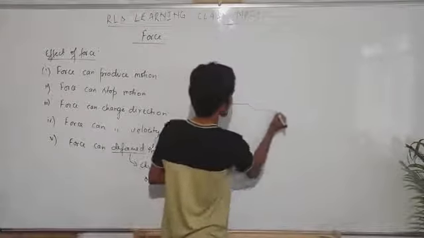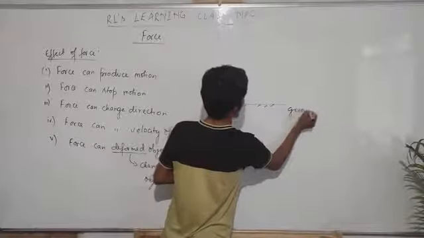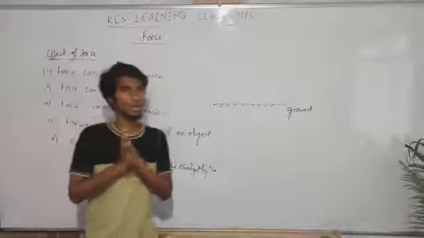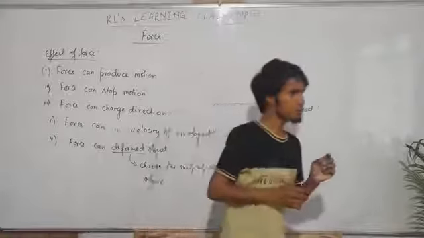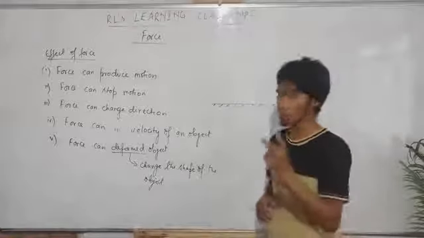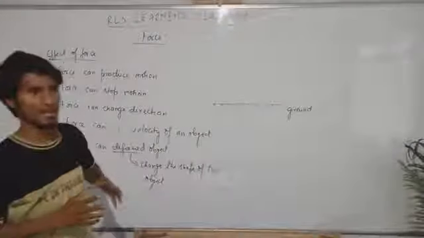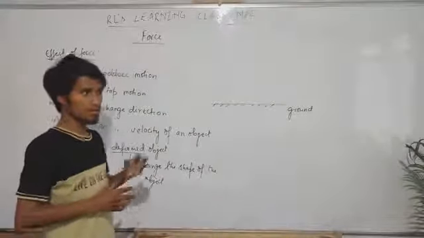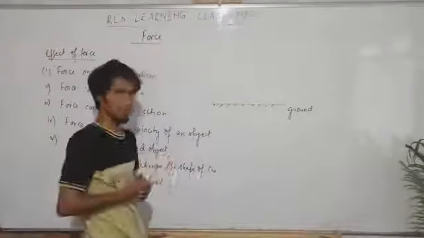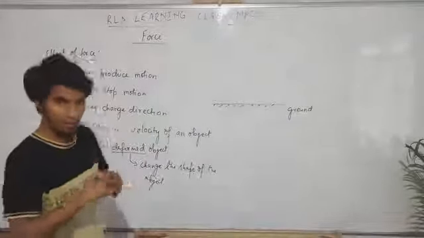The example here, this is the ground. Remember, force never occurs alone. Force always occurs in a pair. In a pair means two. That force will be called, there is always an action and reaction. Even if I punch this board, maybe this board will break, or I don't know, maybe if it's hard, then my hand will get hurt.